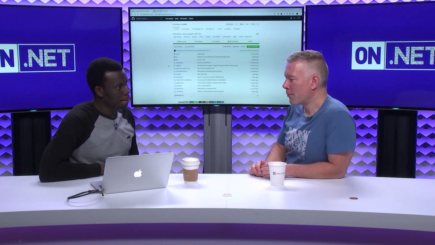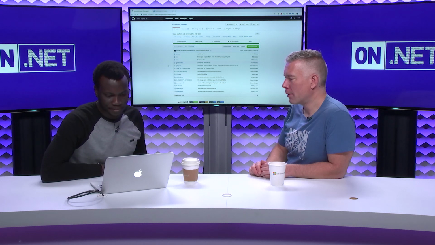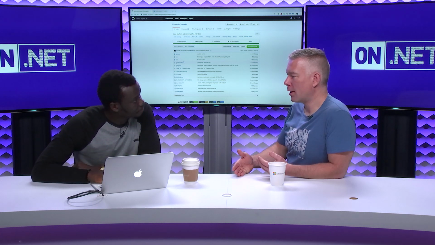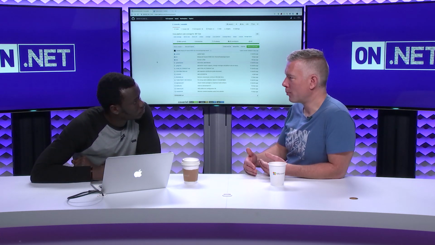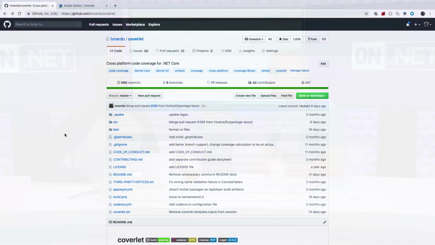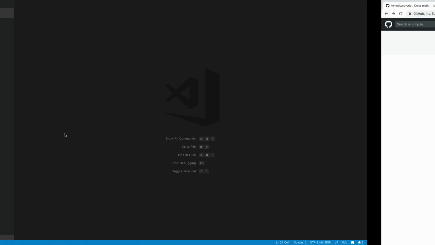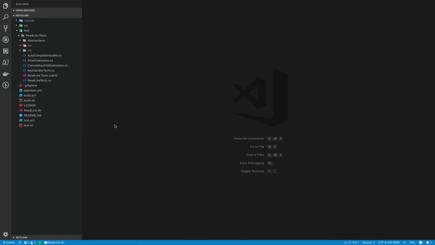Okay, well how about you show us a demo of Coverlet running, and also explain how you acquire it as a developer. Sure, definitely. I'm actually going to start from the basics. So I have an existing project. This is another of my open source libraries. At the time when I wrote this, I hadn't built Coverlet, so it's not designed in any way to give me good coverage results.